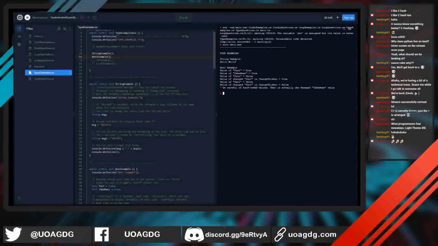Okay, uncommenting the bool example outputs a display of the second example. So you see that a lot more things output this time.